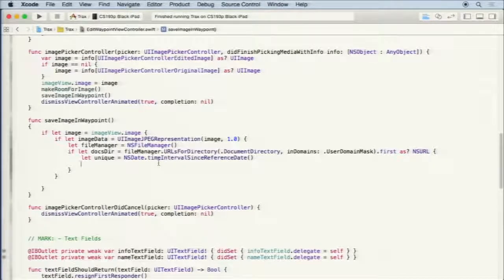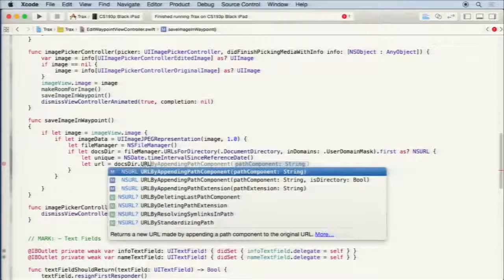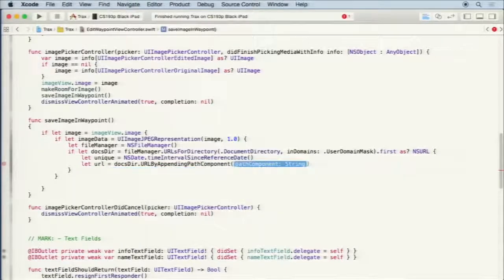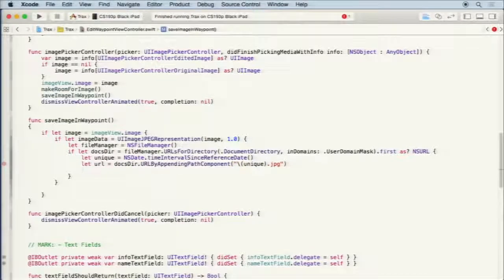So we got that. And so I'm going to let the URL for my photo be the docs dir and then URL by appending path component. And then I'm just going to create a string out of that unique number. And we'll say that it's a JPEG. Okay, so now I've created a URL, which is just this unique string with JPEG on the end.